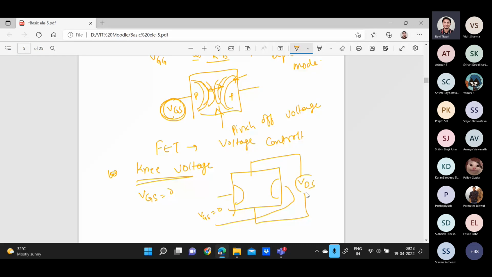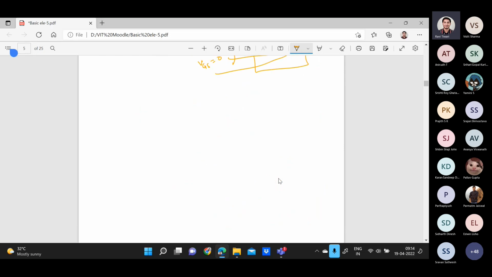So what will happen? As you increase the VDS, more electrons will flow, and you will get the output. Right? So when your VGS is 0 and they are shorted, the current from source to drain is also nil, as there is no VDS. Now, as the voltage VDS is increased, the current ID from source to drain increases, and this increase in current is linear up to a certain point. Okay, so what will happen if I draw the characteristic of it?